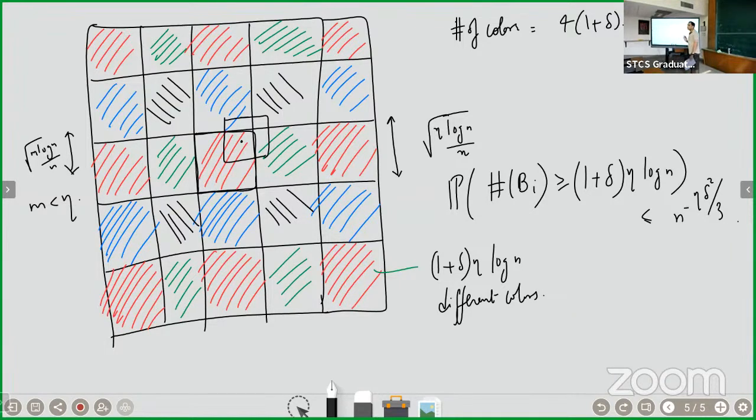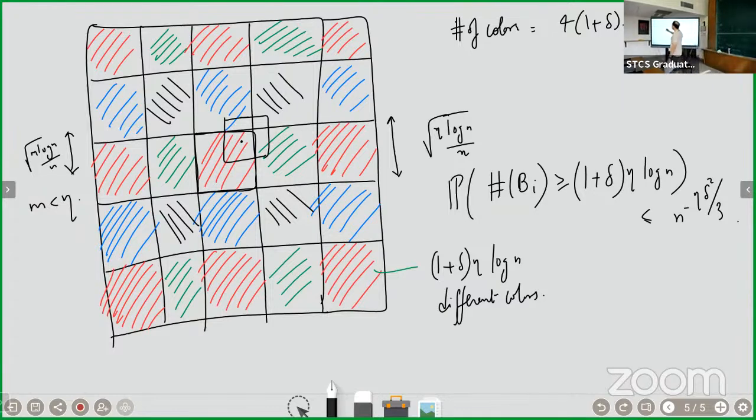See, this is not changing interference. I'm not changing eta, because eta controls the interference, how far my interference reaches. M is controlling how far my connected nodes are, because none of these guys are interfering with me, for sure, because of my color. All I want to ensure is that everybody inside this small box is connected, by picking a particular value of m, depending possibly on beta. Is it clear what is going on?